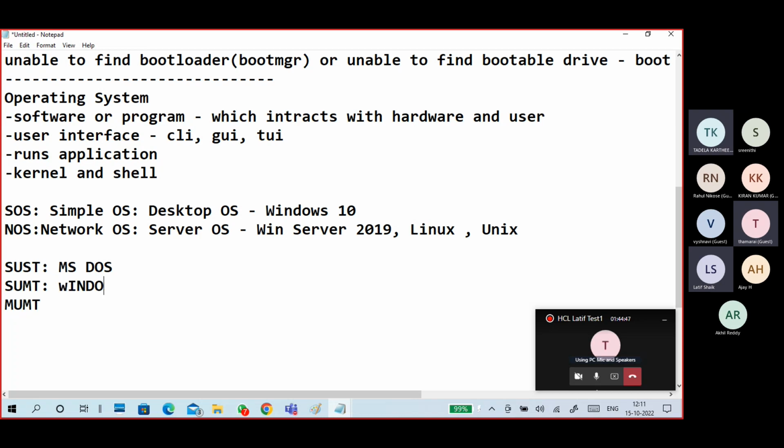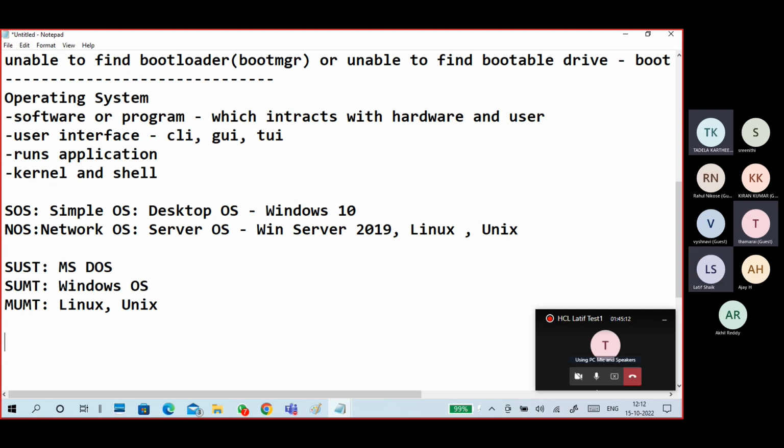Example: the Windows operating systems, both Windows Server and Windows desktops. Multi-user, multitask: Linux and Unix operating systems both are multi-user, multitask, meaning multiple users can log in at a time and multiple tasks can be done at a time.